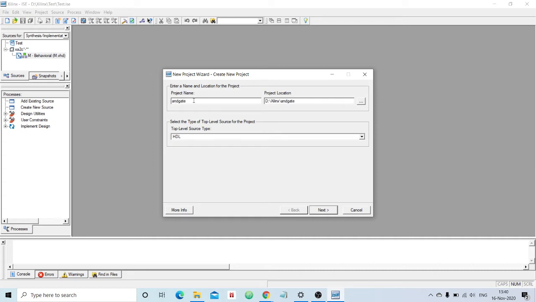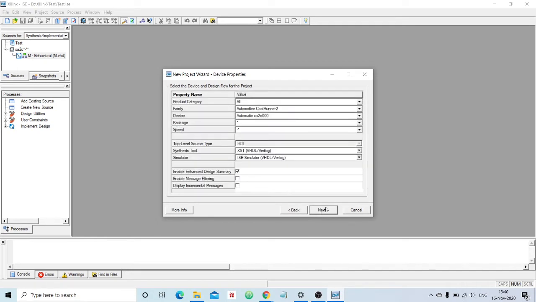You can give the name as you wish, but try to give a name for the project so that it will reflect its objective. Clear? AND gate. And don't worry about the default values. Okay, the tool chooses the default, let it choose the default values, no problem with that. Clear? Just specify the project name in this window.